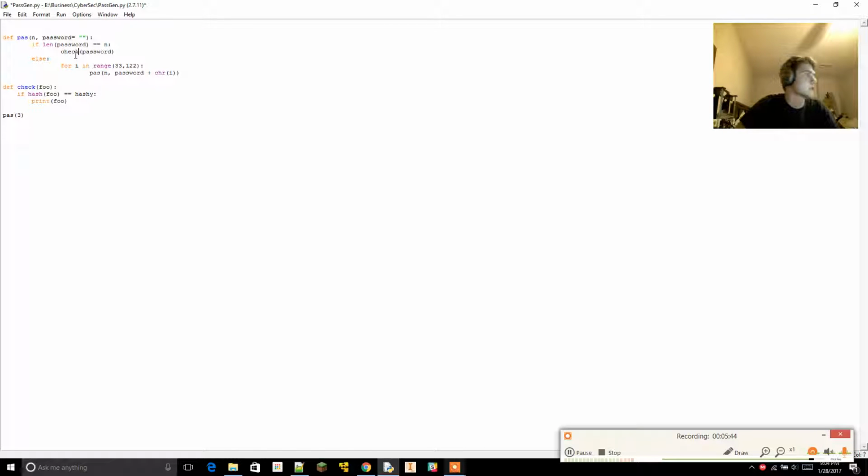Now what this is doing is it's going through each password, and we should probably modify this. So, check. What this is doing is it's going through each password, but rather than printing it out to the screen, it's running this check function, which is hashing whatever we put in, the password that we pass it, and then checking it with the hash value that we've somehow acquired.